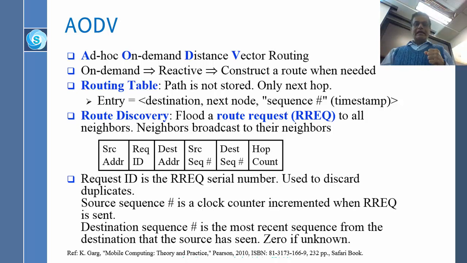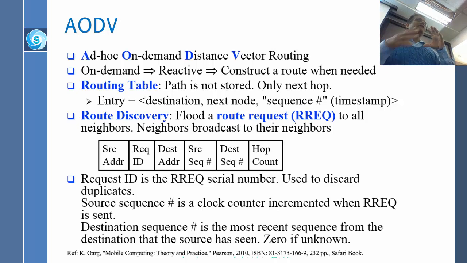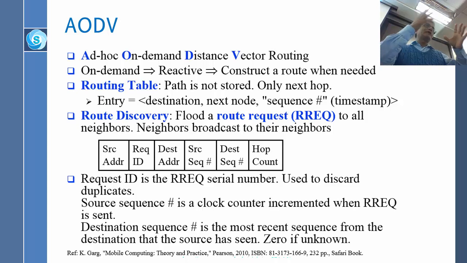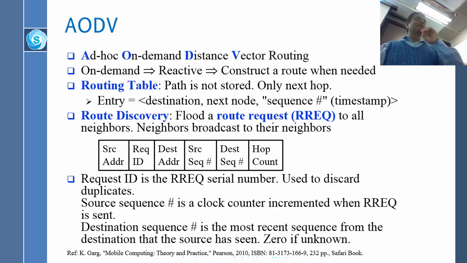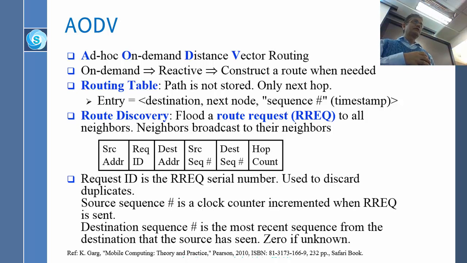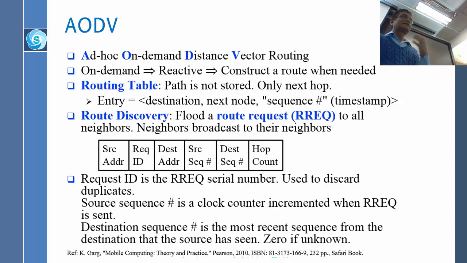There is also a source sequence number and a destination sequence number. The sequence number is more like a time — instead of keeping the time as 2 o'clock 53 minutes 23 seconds, we just keep a number. At the fifth time when I try to find something, this is what I had. So if somebody finds out they know a better time or better number of hops, they will say, from time 5 I know from time 6, and here is the number. If it is time 6, that number is better than time 4 even if it is longer hops, because the old information is no longer good.